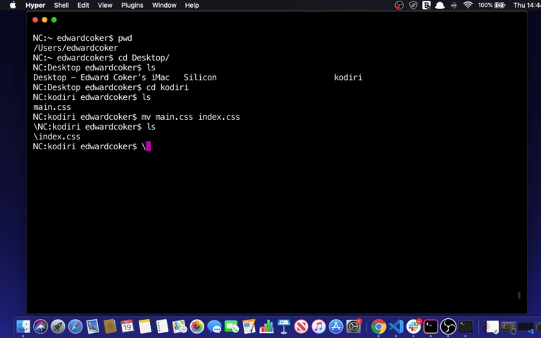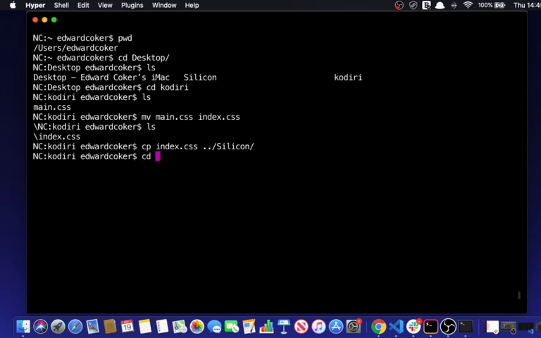In terms of how to copy a file from one folder to another one, you use cp to copy, and then the name of that file, let's say index.css, and then we need to move up a directory, so that'll be ../ and I want to copy it into the Silicon folder, which is capital S, and that will copy the index.css into my Silicon folder.